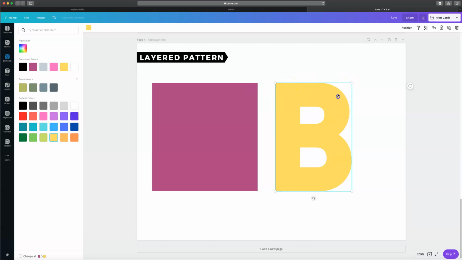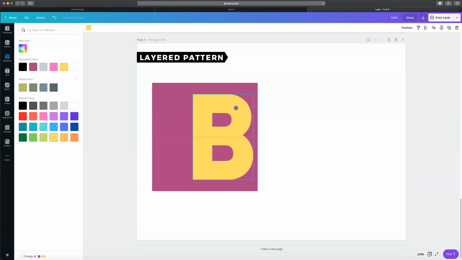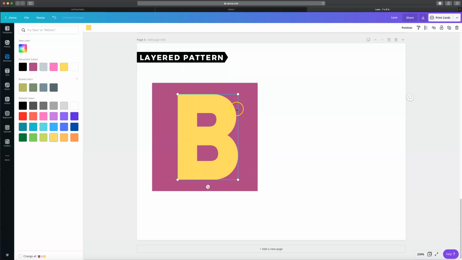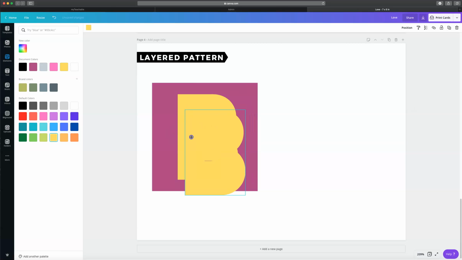I'm going to size this B down just a little bit so it fits inside our box really nicely. And then I'm going to go ahead and copy, use your shortcut keys if you want on your keyboard, but I'm going to duplicate that B. So I've got it selected, and I'll duplicate it here. And it looks like a hot mess again. That tends to happen as we're working with customizing text.